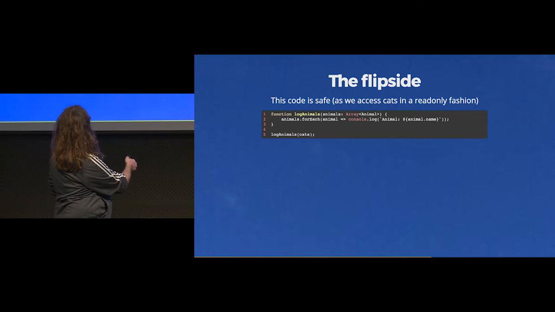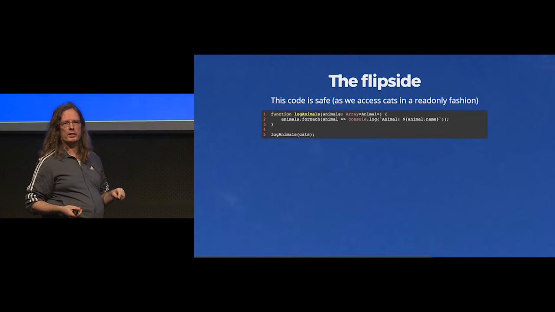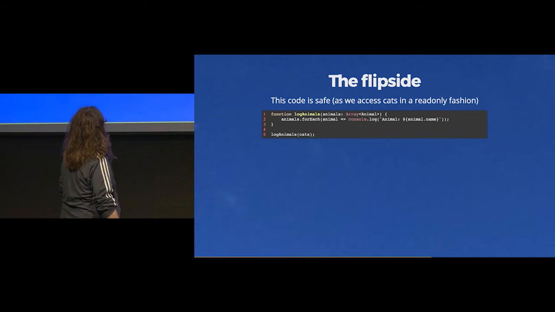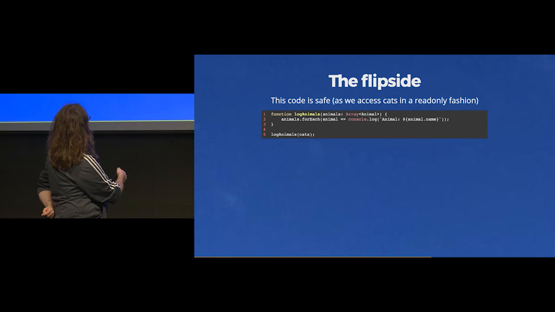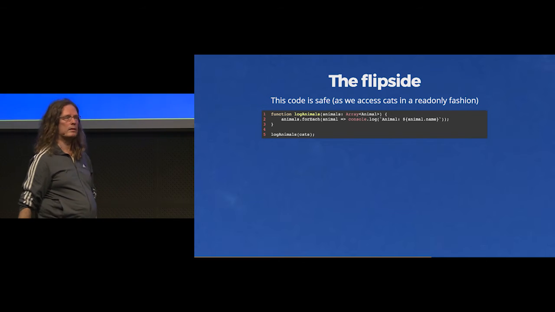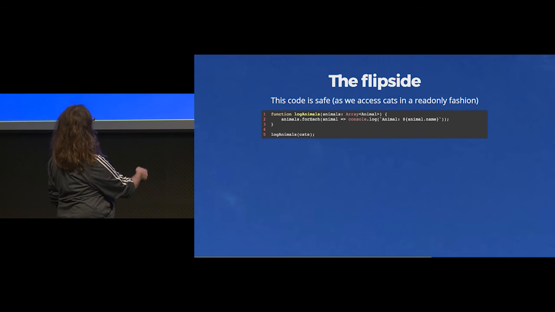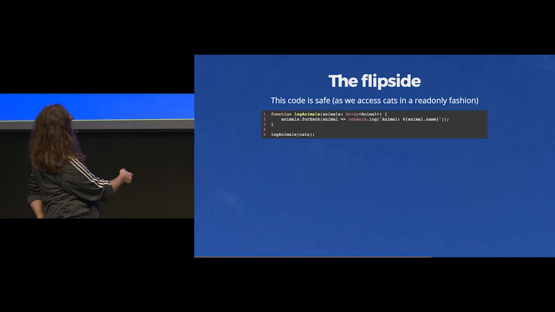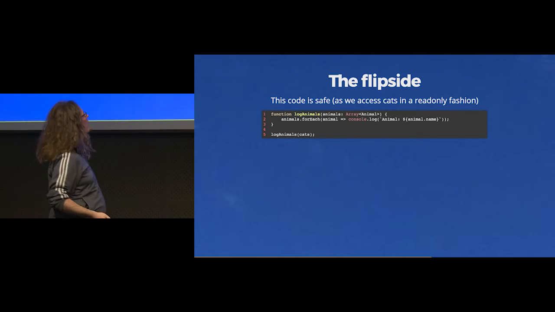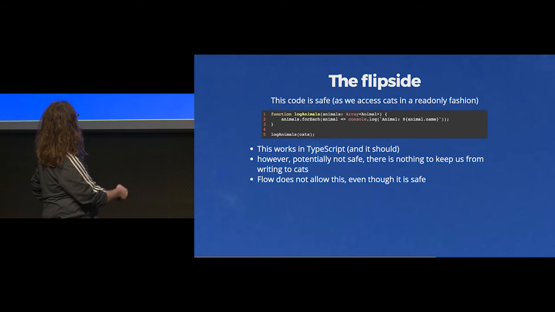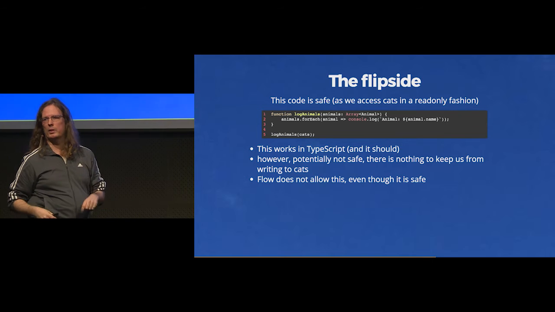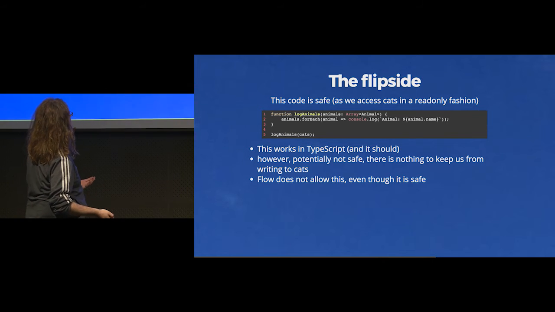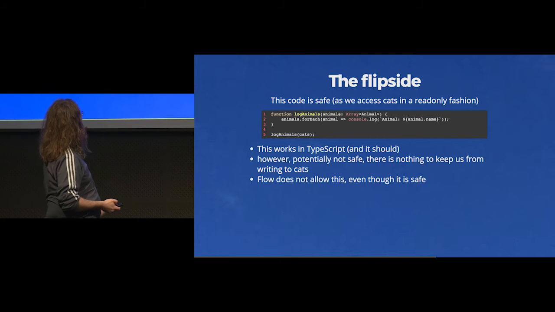Look at this code. I have something that logs animals, and the special thing about this is it doesn't change the stuff that gets passed in. I get passed animals, and I'm not modifying them, I'm just logging them out. So this is perfectly safe and sane code, right? Calling it with cats, not a problem. It expects animals, it should work, and it does in TypeScript. It's potentially not safe, as I could write something in here that puts something into animals that's not a cat. But it does not. So it's potentially not safe, but this special code is safe.